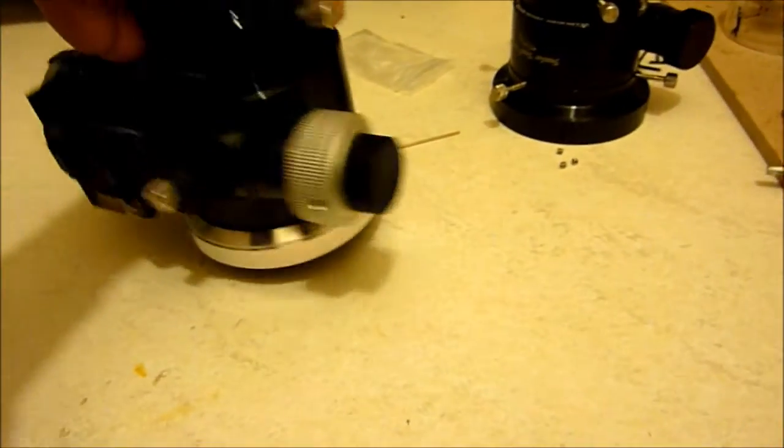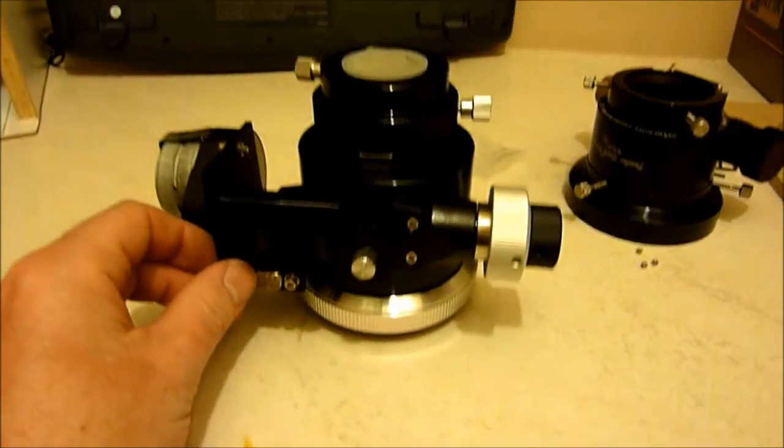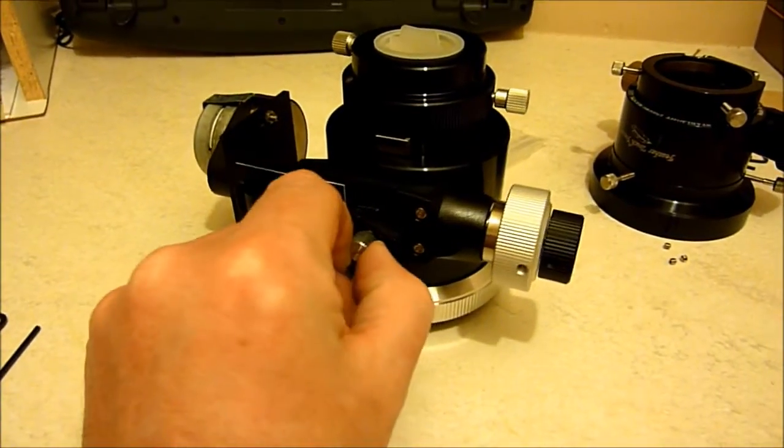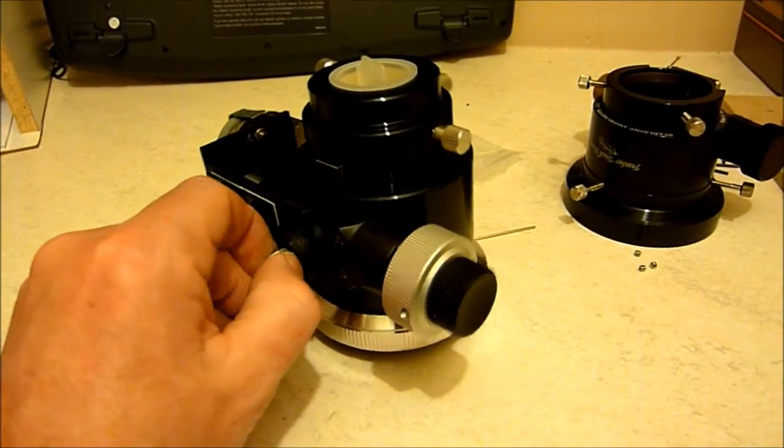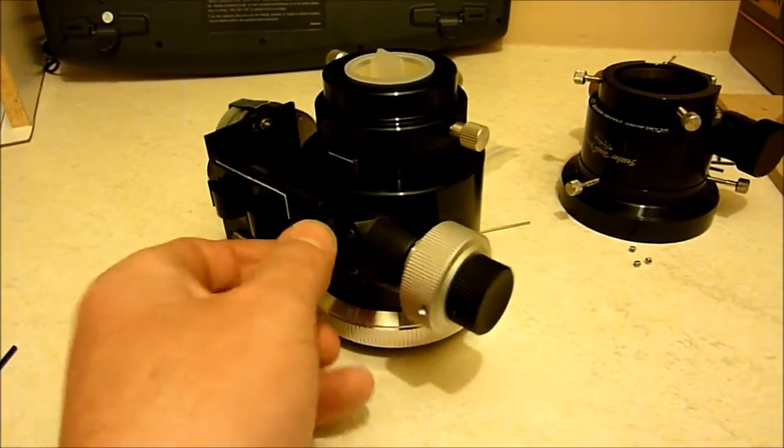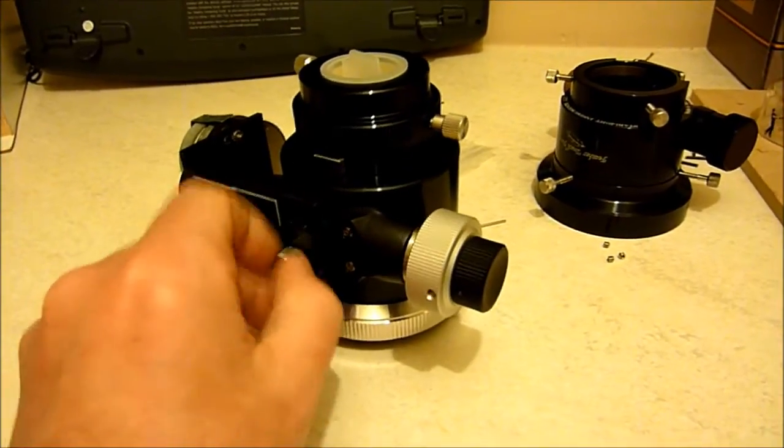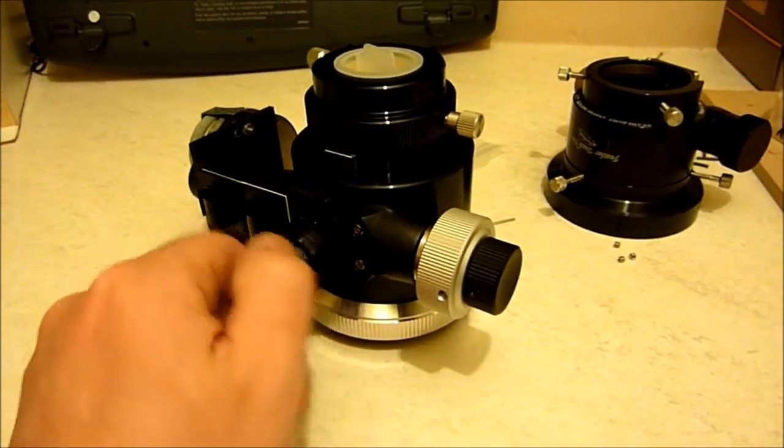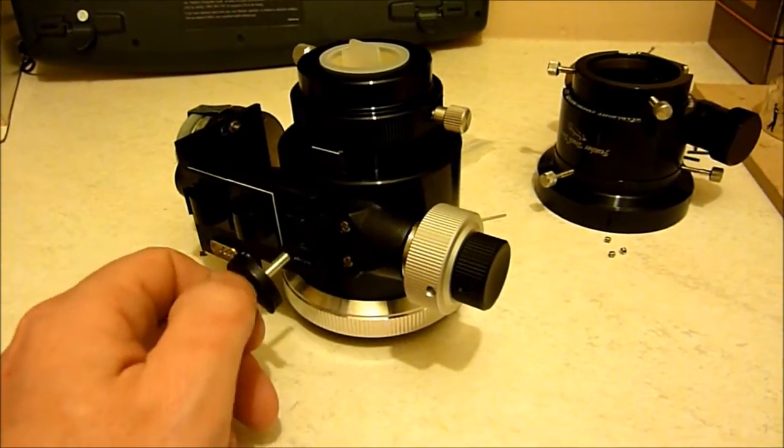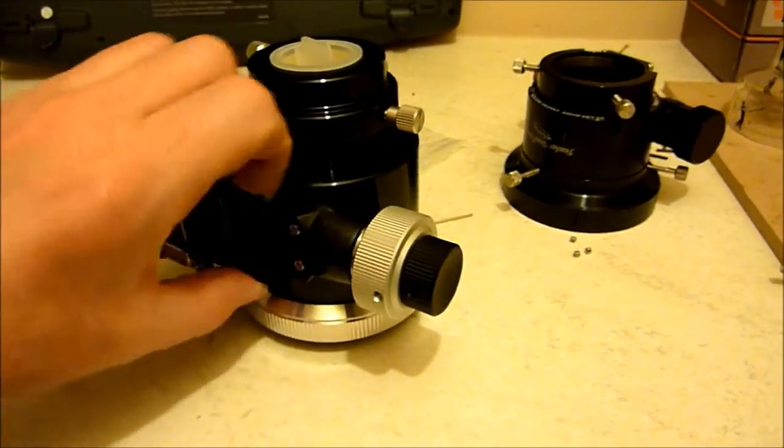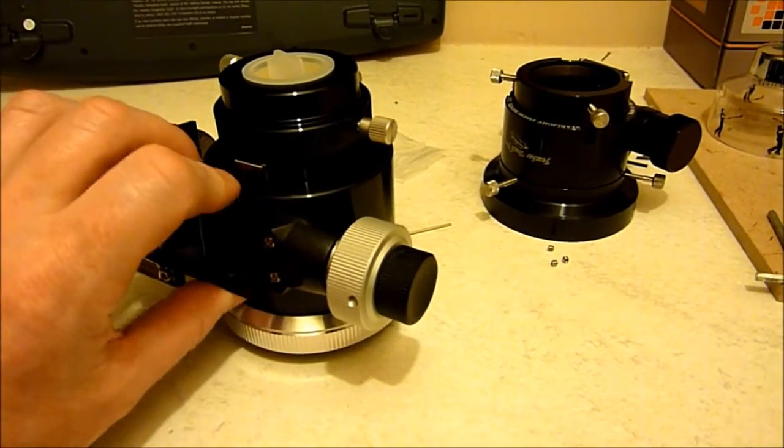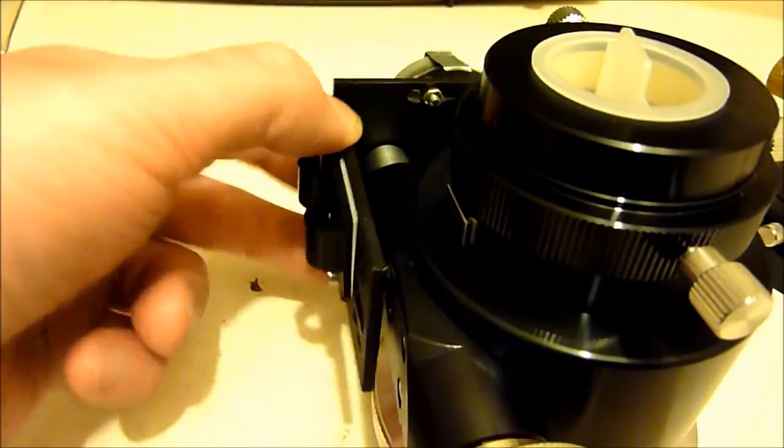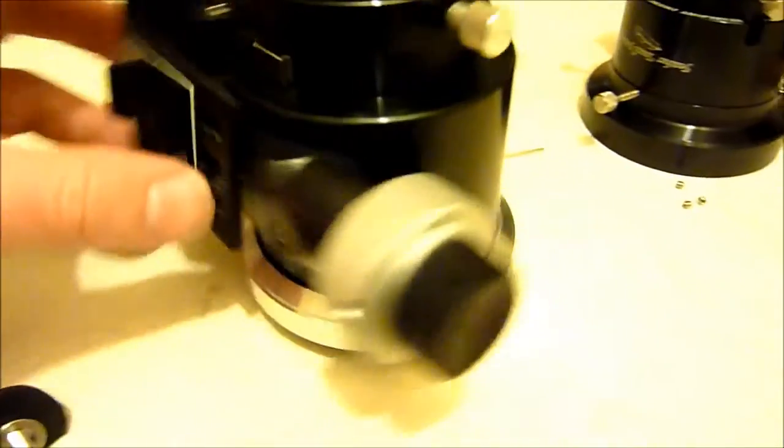Next job, I'm just going to unscrew the bottom of the lakeside off, which is attached via this tension screw here and these washers that I've put in previously. You might remember from the other video that I put various washers on here to make it flat, as this one had a quite curved bottom to the focuser.